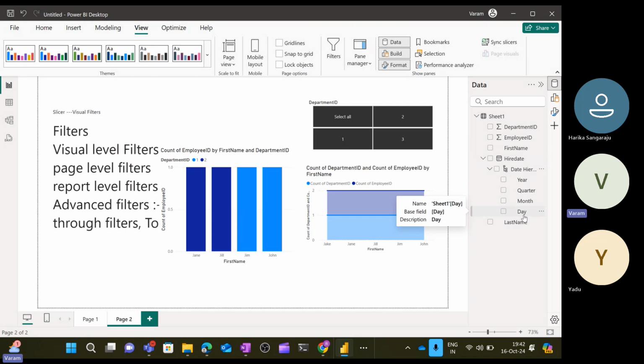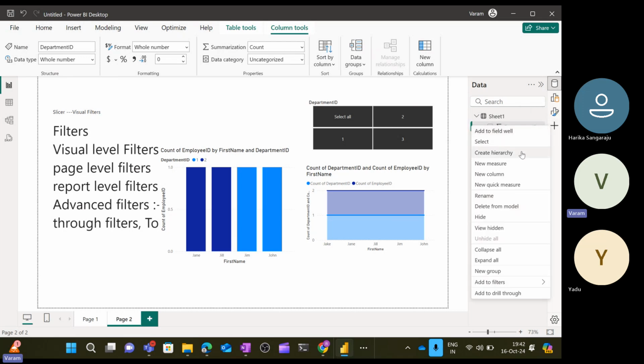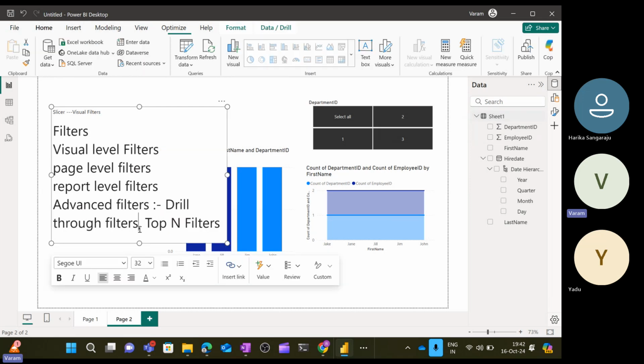So how do you do that? To create hierarchies, you can right click on any of the columns. You can find an option called create hierarchy. Once you create the hierarchy, this column will automatically become the first value. We'll do it in the next data, guys. This data won't support this. I'm just giving you examples. So remember, I'm writing the create hierarchy option here so that we can discuss it. Okay, let me remove the top end filters here.